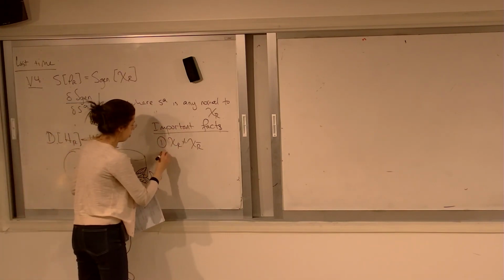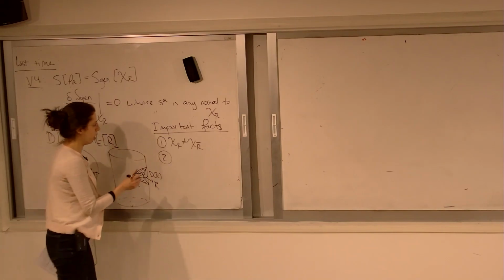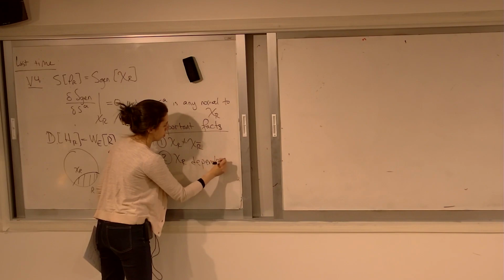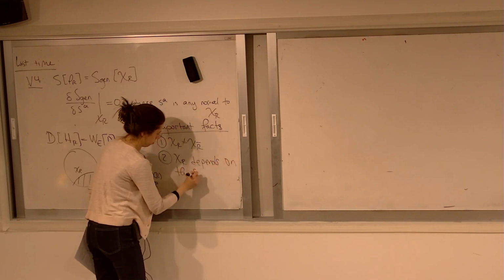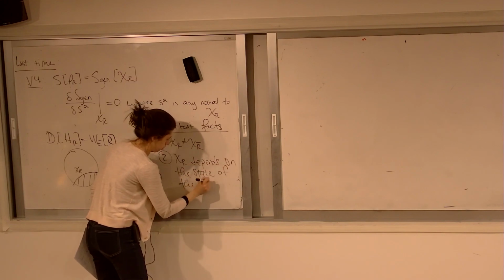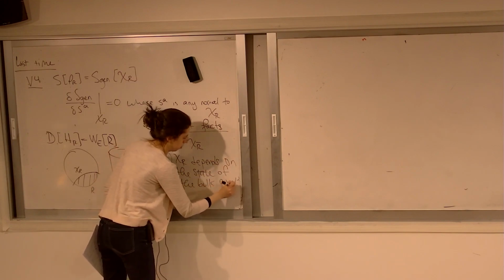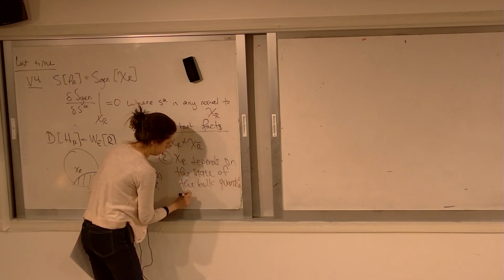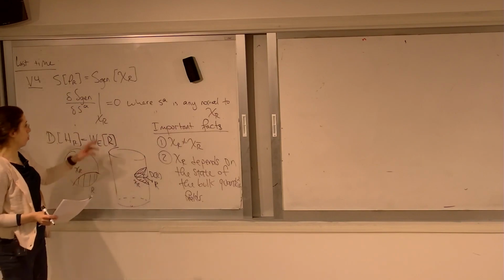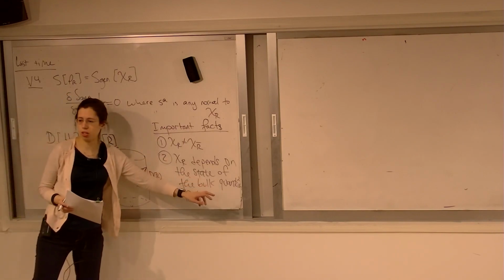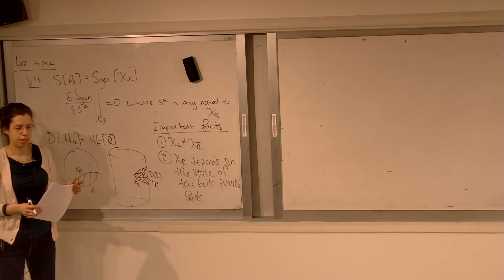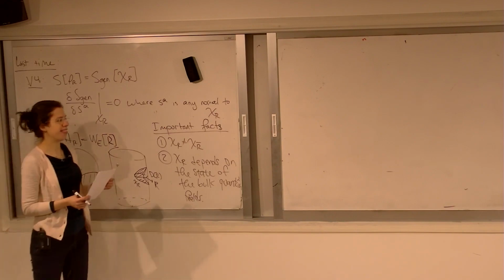And then the second property that's important is that chi R depends on the state of the quantum fields in the bulk. Which is not true of the classical extremal surface. So the classical extremal surface just depends on the area. This also depends on the von Neumann entropy of the bulk quantum fields. So this is the so-called state dependence. This is one of the things we call state dependence.